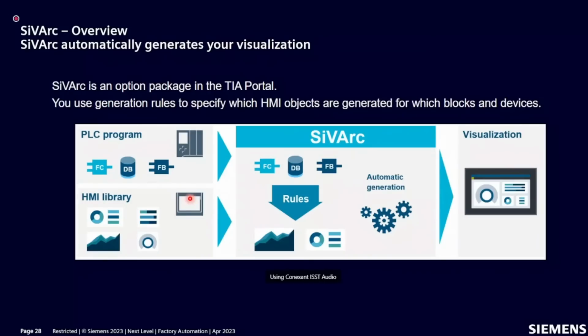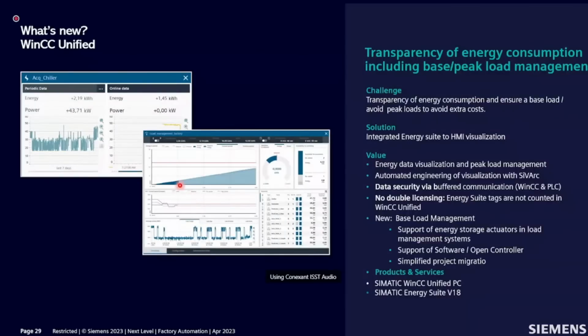That is the same functionality that is there in our classic platform as well, I mean in other TIA options, so I'll not go into more detail. In Unified, there is energy management, or getting transparency within the plant for energy. So basic visualization is very well possible with the help of the Energy Suite and the Unified package.